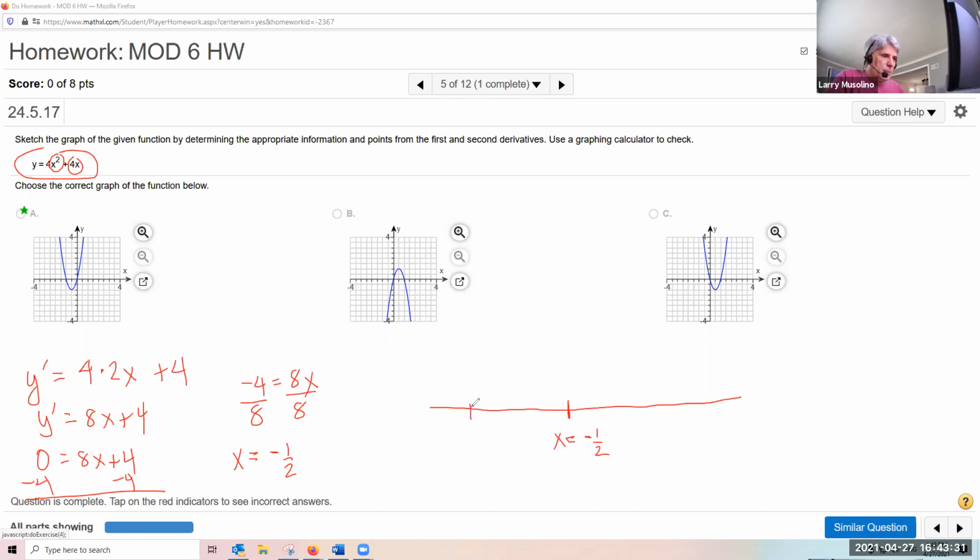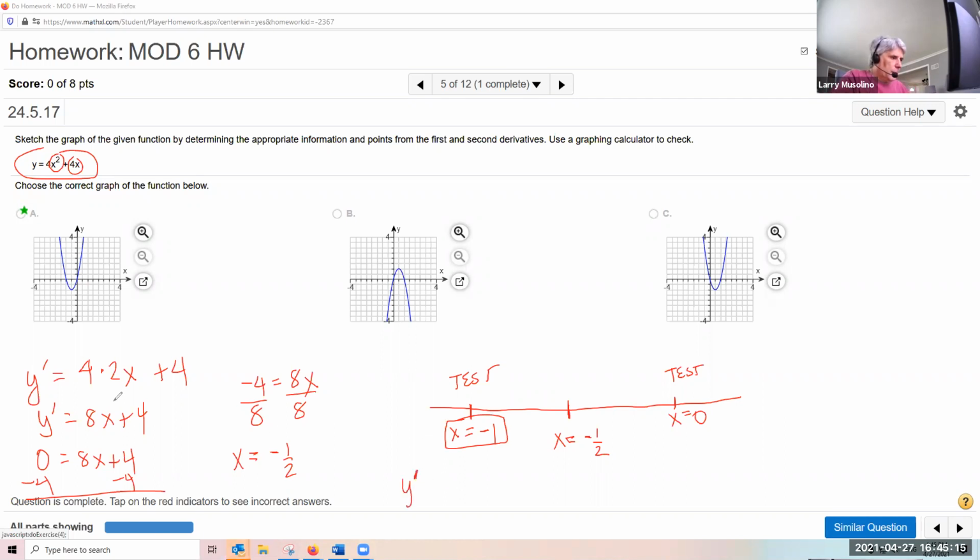Well, I'm going to pick a test point over on this side, maybe x equals -1. And I'll pick a test point on this side, maybe x equals 0. It's always a good idea to pick x equals 0 because that makes the calculations a little easier to work with. All right, well, now the next step is evaluate the derivative for each one of these test points. All right, so let's do it.